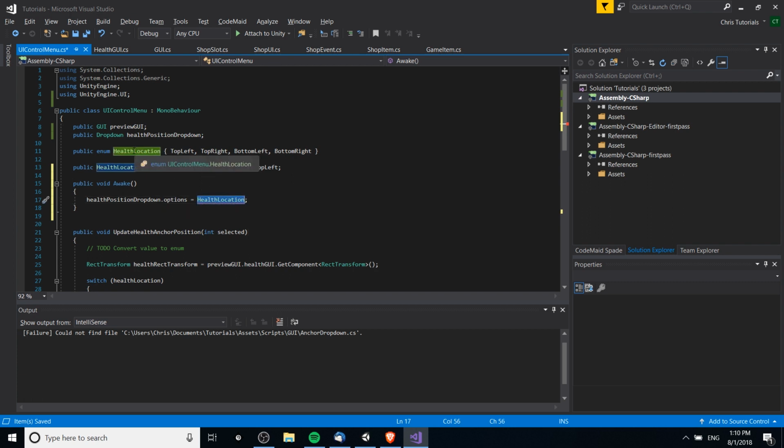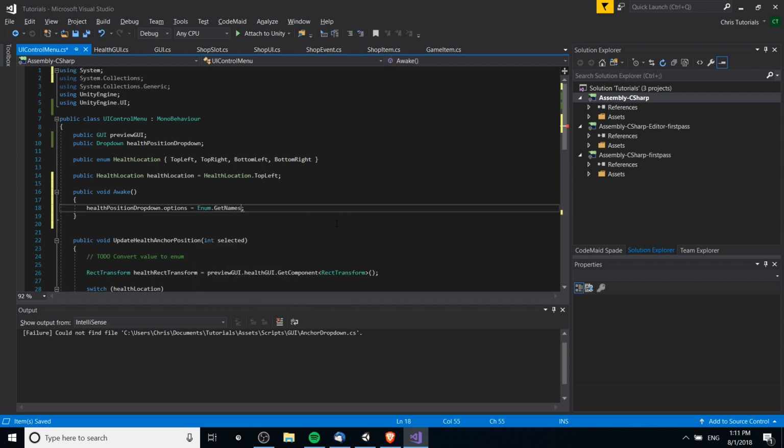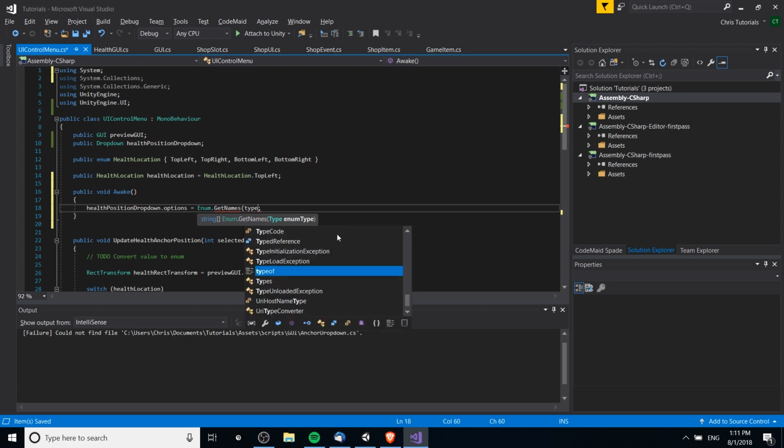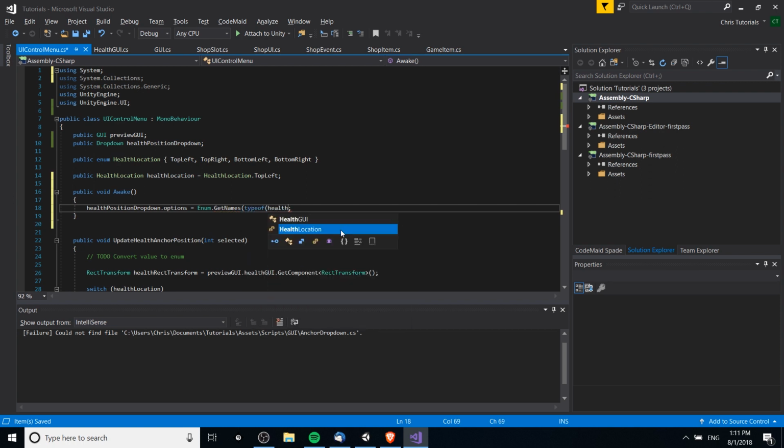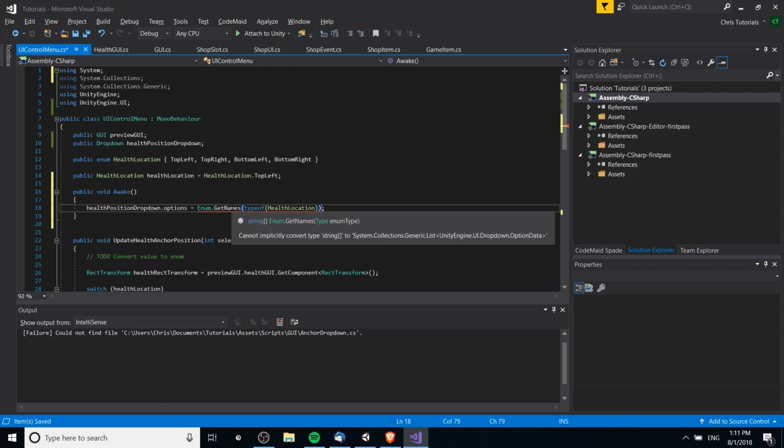So to convert this enum into a list of strings, we can do Enum.GetNames, and now we need a type. So I'm going to do the type of health location, and what does this return us? An array of strings, but we want a list of strings.